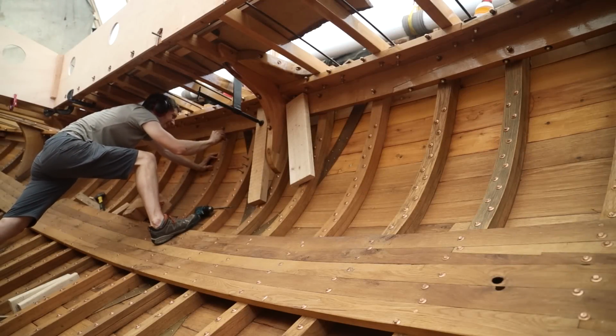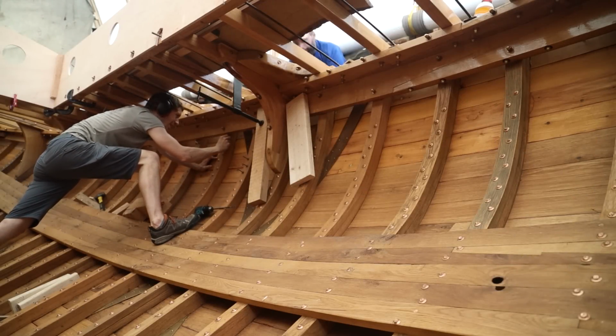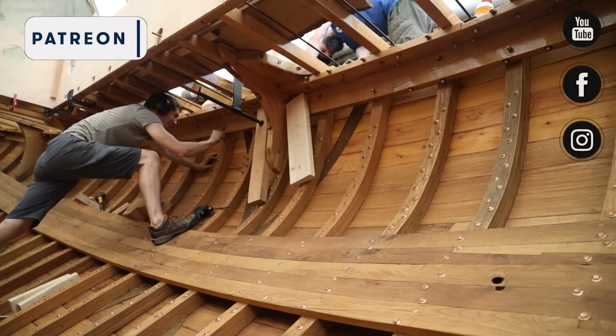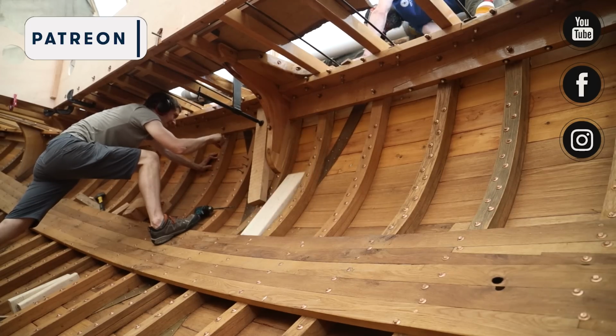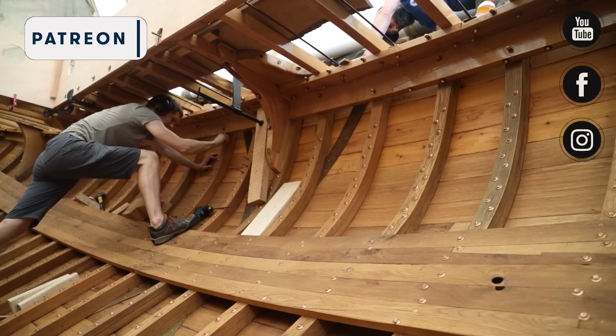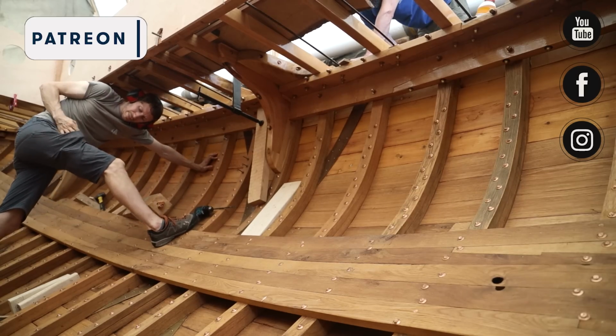Next week, the portside planking will be complete as the last of the cedar planks is lightly hammered into place. Three planks to go before any whiskey is poured, but that will be sometime down the line as the second floor of the boathouse is currently in the way.